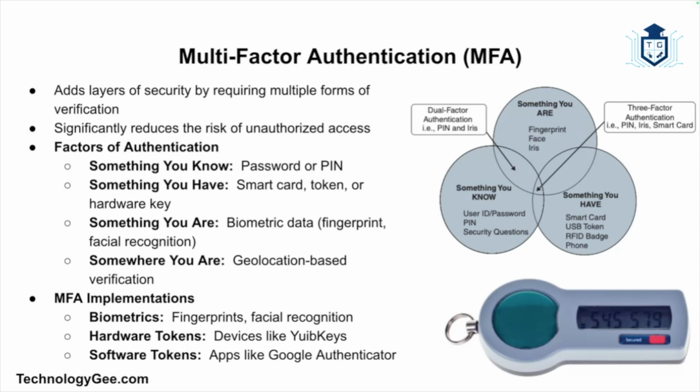So once again, we have biometrics like fingerprints or facial recognition. We have various hardware tokens, and we have software tokens like using the Google Authenticator app. So essentially, multi-factor authentication significantly reduces the risk of unauthorized access, and it is highly encouraged that you use it everywhere within your network.